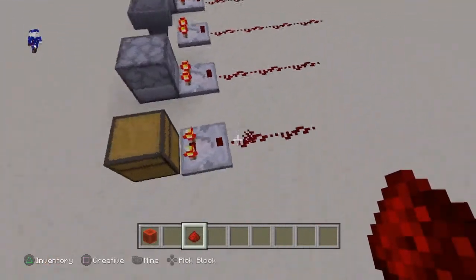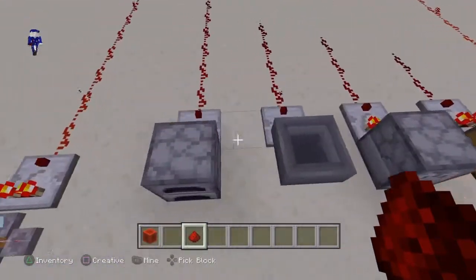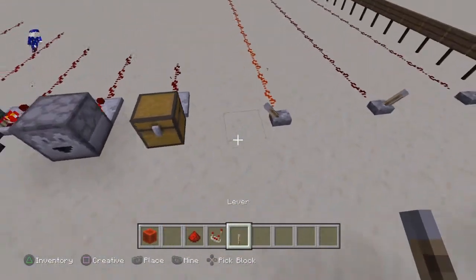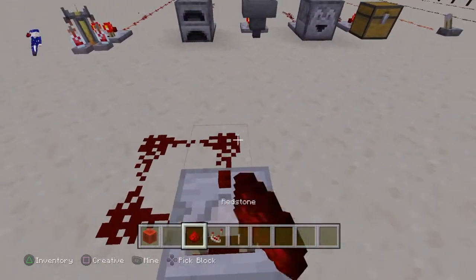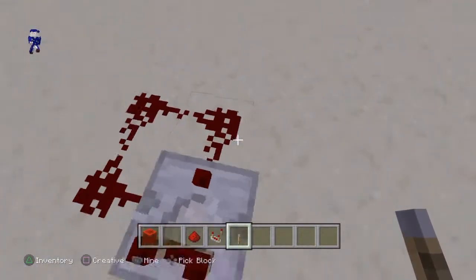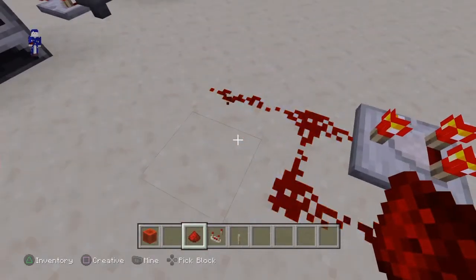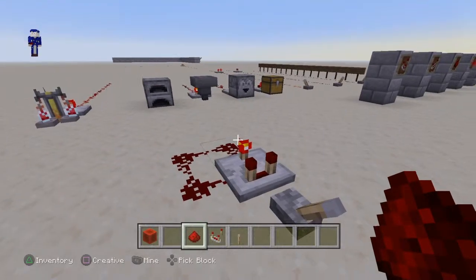But most people either use it to determine the signal strength of different items, which is why I explained that over there, or one of the more useful things, which requires a comparator, redstone dust, some type of power source for it. I'm just going to set that there. Put it in subtract mode, and we got a super fast clock. Yeah, that's it.